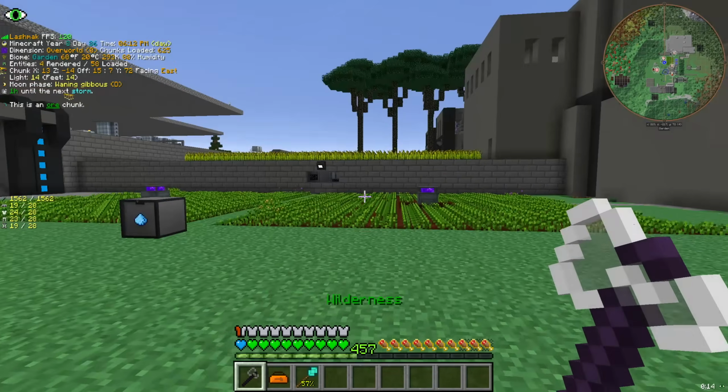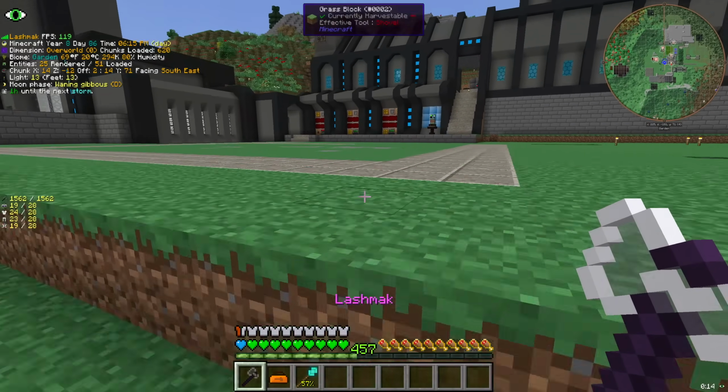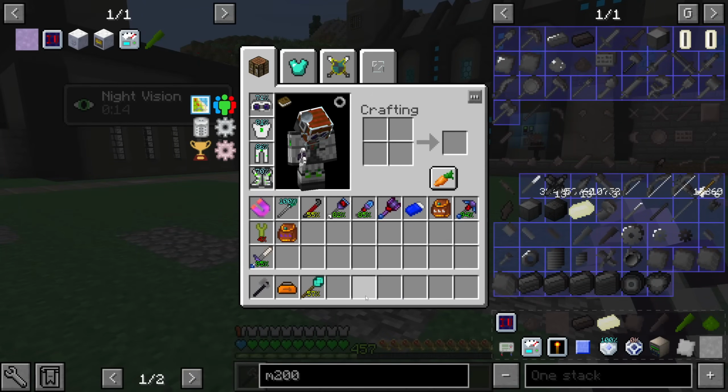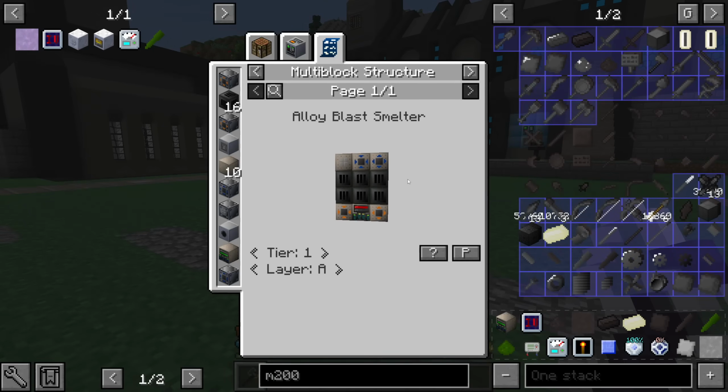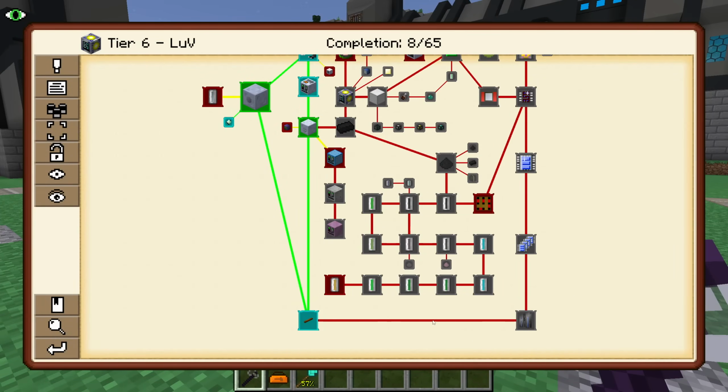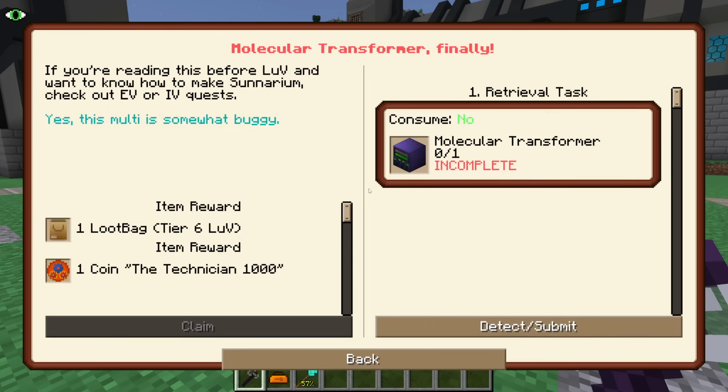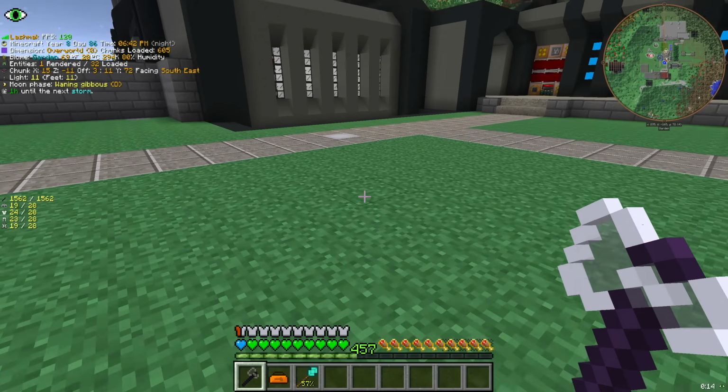But yeah, as I was saying, everything that I have already mentioned brings us up to one very important point. We need to automate the alloy blast furnace. You know, this guy over here. From now on, literally every single machine that I have to make requires a weird alloy, and it's not automated. I have to do everything manually.